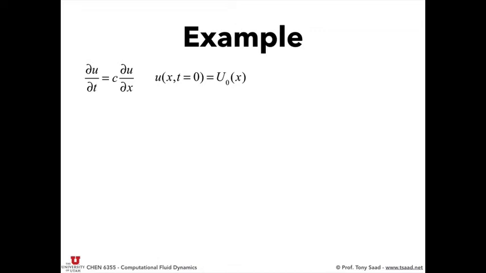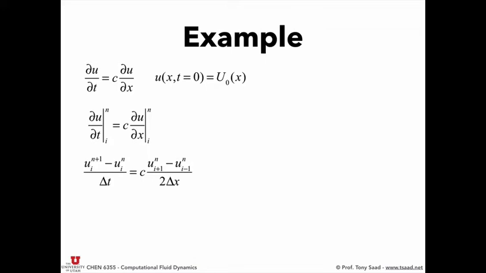Gaussian. And the purpose of advection is to move things in space. In the first example we're going to use a forward Euler method for the time derivative and a central, second order method for the spatial derivative. Because the second order method is higher order, it makes more sense, since it's going to give us a lower error. So what does that give us? The time derivative with forward Euler, (u^(n+1) minus u^n) over delta t, and the central derivative in space is (u_(i+1) minus u_(i-1)) over 2 delta x.